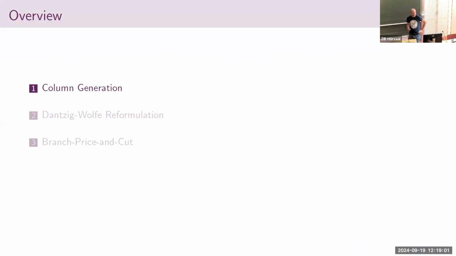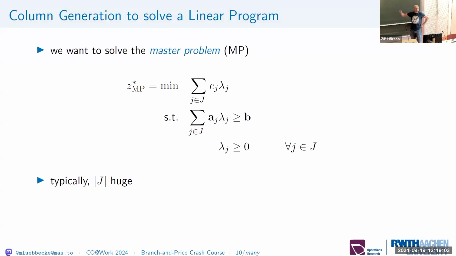Okay, this is a technique you must know. It works for any linear program, so it's LP solving. So here is a linear program with many variables. So this is what we assume. So J, the index set of the variables, is huge. And what do we optimizers do? We see trouble, we run away. So think of branch and bound. If you don't know how to solve an integer program, we discard integrality and solve the LP.